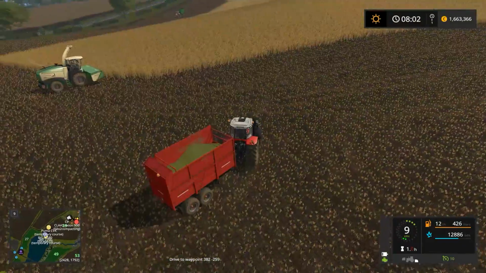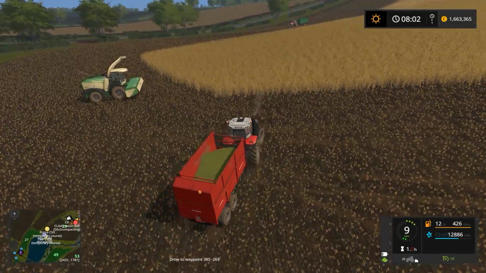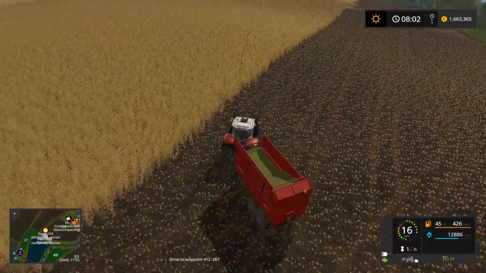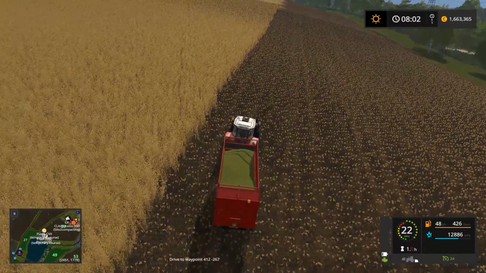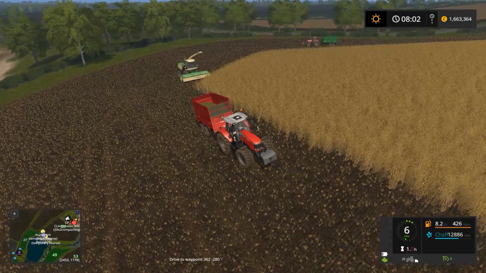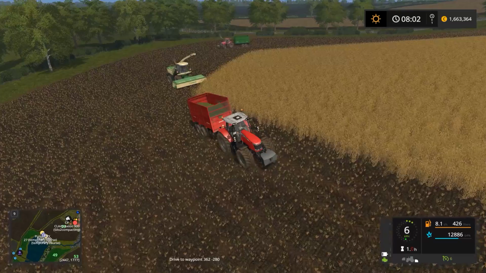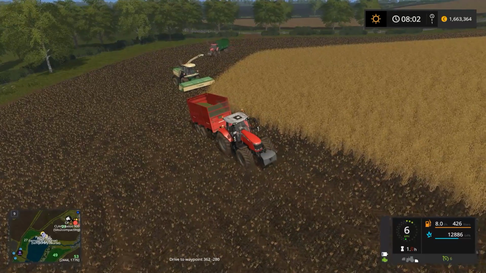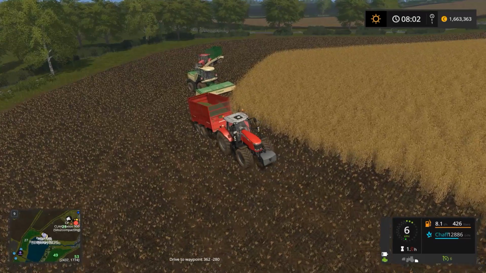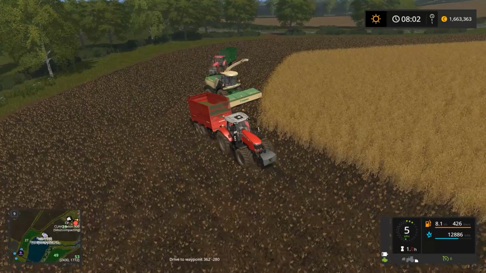It is making sure that we're not going to get stuck on trees and stuff like that, as long as you take into consideration that you need a larger amount of headlands for the turning function. As you can see here, it's going to reverse back to the Forage Harvester and line itself up. You can see the Case tractor has come along to join us.